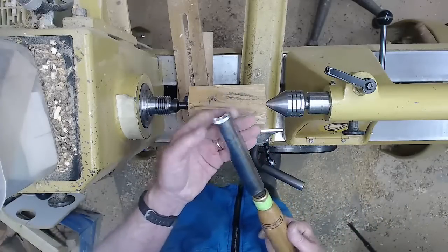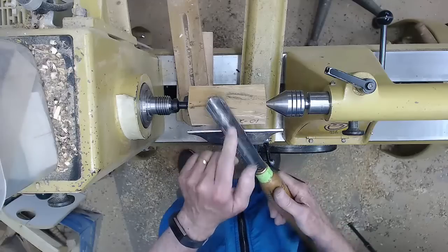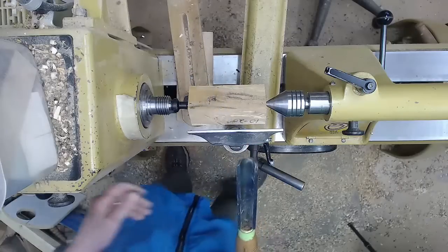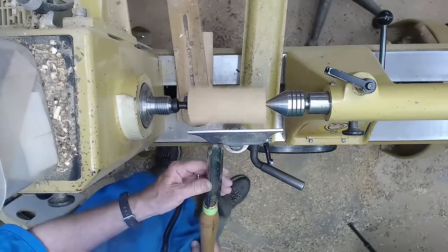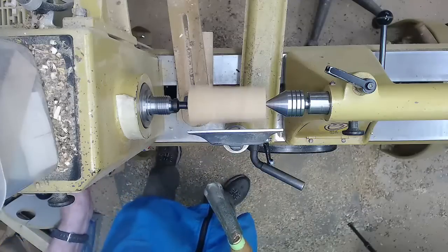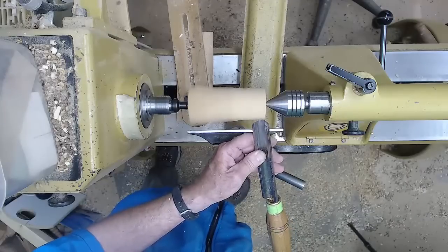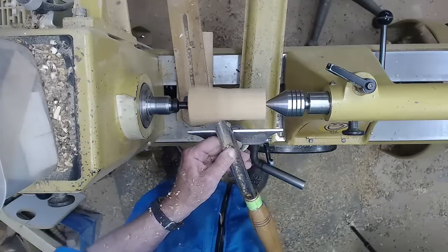I'm using a spindle roughing gouge — for any new turners out there, the spindle roughing gouge is primarily for spindle work and is never to be used on cross grain, that is work perpendicular to the bedway. I know turners who say they do 90 percent of their work with a bowl gouge, but the only conclusion I can draw is they don't turn the same things I do. I always go off the wood first — I don't lift the tool off the wood. I come back on the wood before I touch the tool down, otherwise if you get a crack you're liable to pull up a shard of wood or wood shrapnel.